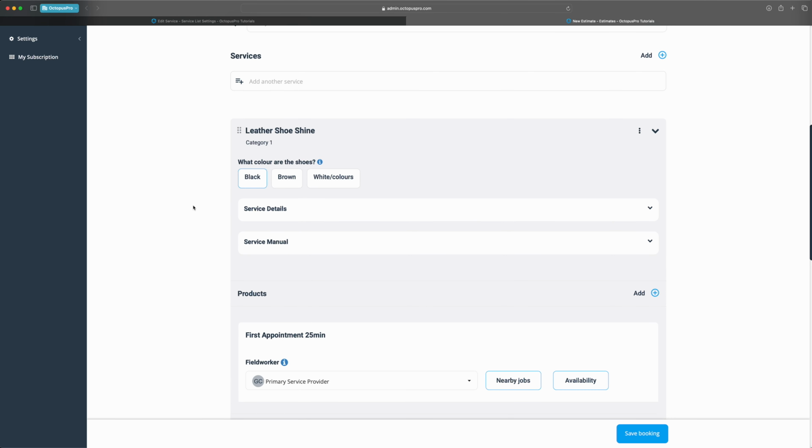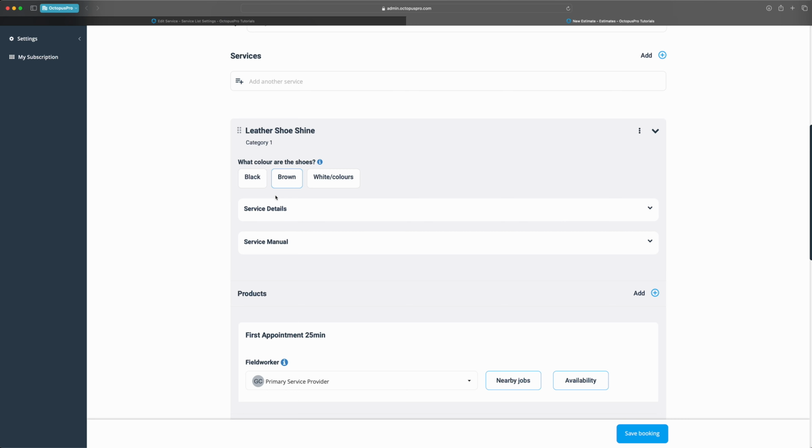So we're going to be doing two things right now. We're going to set up the price for each of these to be different. So if I click on black, then it's going to be one price. Or if I click on white, then it's going to be a different one. And then I'm also going to set up a price for if they want to add a premium polish, if they click on brown, for then another custom field to pop up that will give us that option.